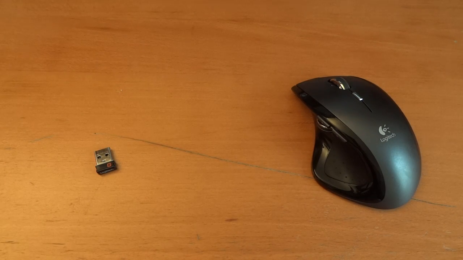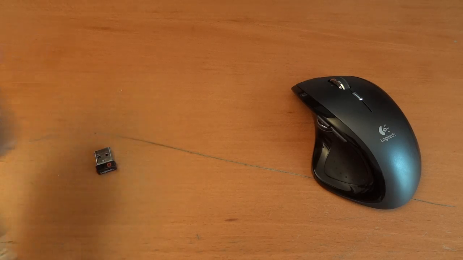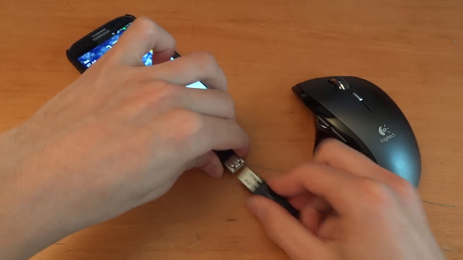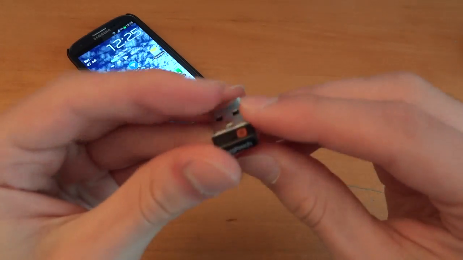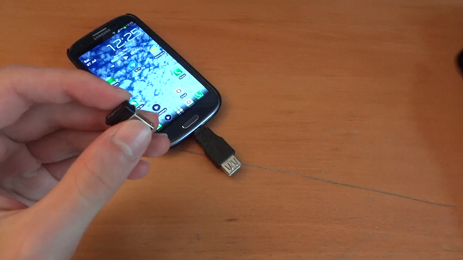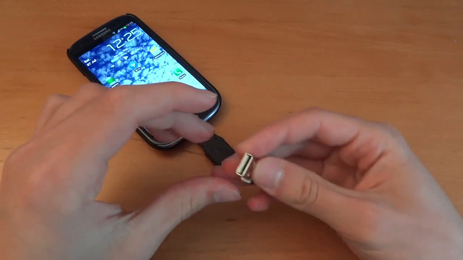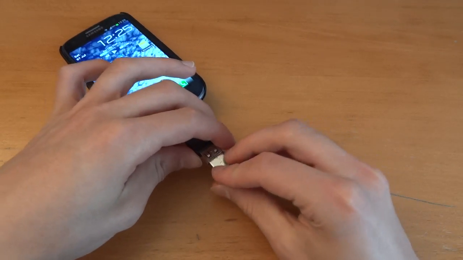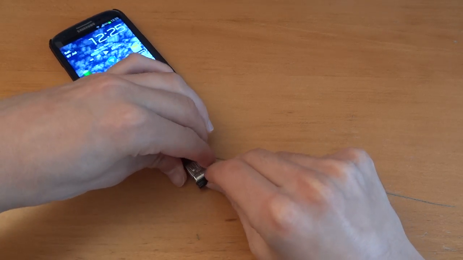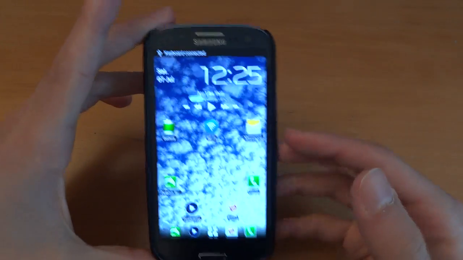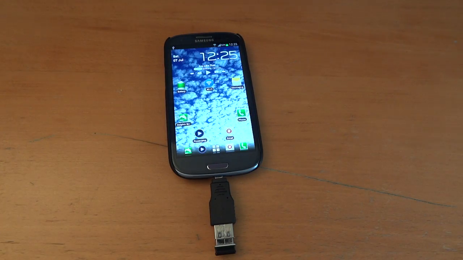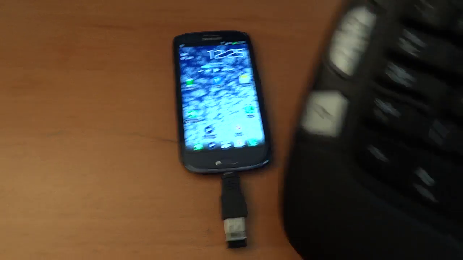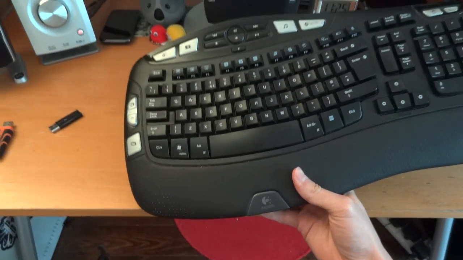Now let me go into messages, right? Just delete a thread. Right, so now I'm unplugging the mouse and I'm going to put my keyboard. Now normally this is the unifying software one. The MX Revolution is a little bit old to have the unifying software, but this works on my mouse. I mean, on my keyboard. As you can see up there, it says keyboard connected. Even though it might say mouse connected, it sometimes gets confused. My keyboard is the Logitech K350, as you can see.